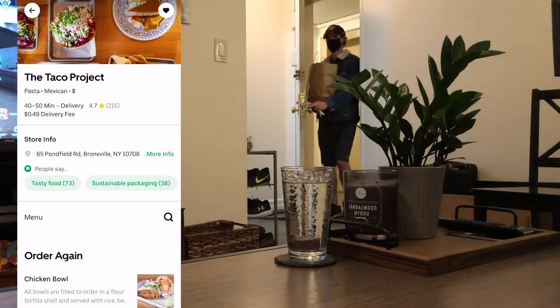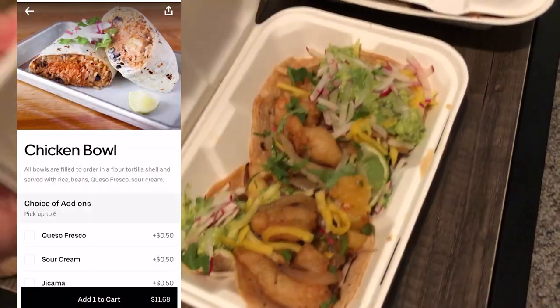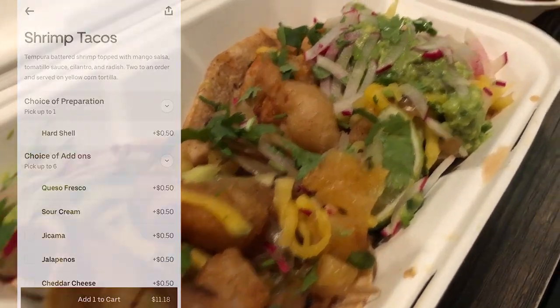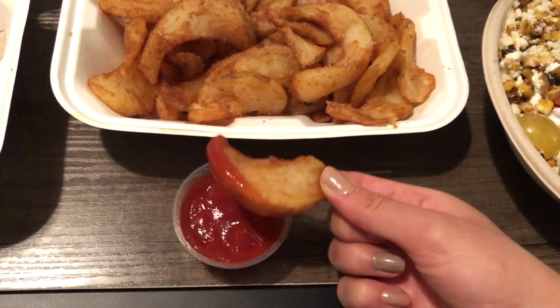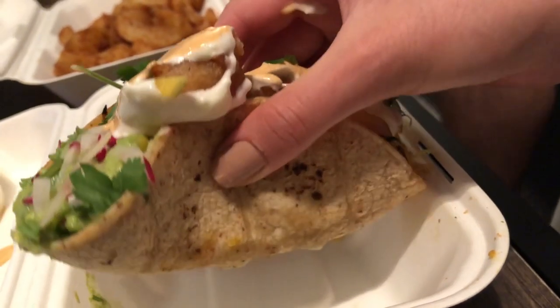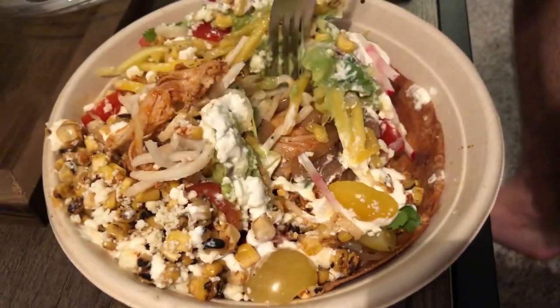This is totally optional as it adds to the expenses, but we were feeling lazy Saturday night so we ordered in — though we still had plenty of groceries to have cooked dinner. We love ordering from this place called The Taco Project. I ordered the shrimp tacos which come fried with lots of good stuff in a corn tortilla that tastes authentic. We also got some fries on the side, and he got a chicken, beans, and rice bowl — it's so good.